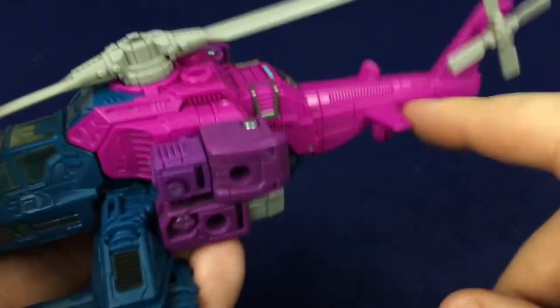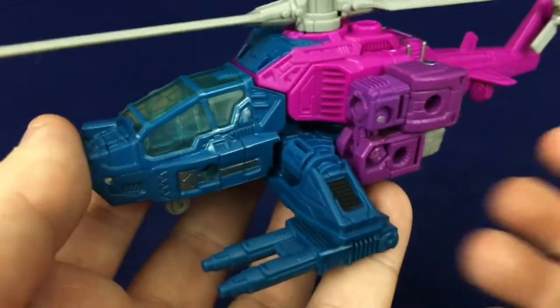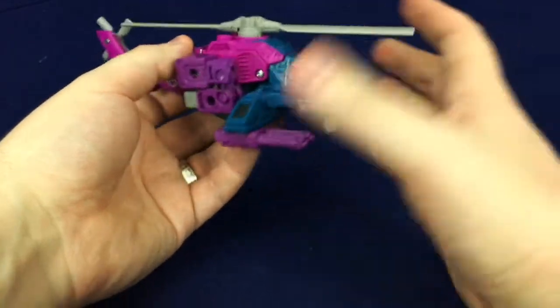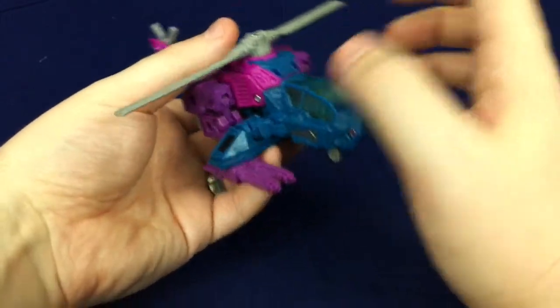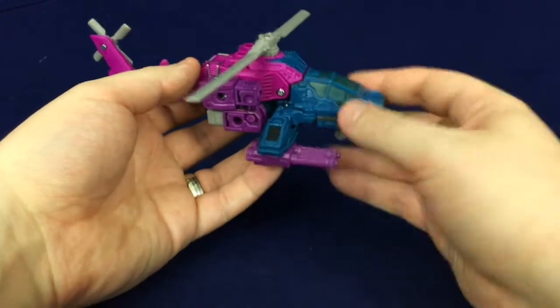God, everything's getting in the way. Like maybe a little bit of that blue back here, maybe a little bit of that purple up here, or a little bit of that pink, but I still love it. I love the color scheme, and the color breakup is interesting too, how it's like the entire front part of the helicopter is the blue, and then it just kind of gets brighter and pinker as it goes back.